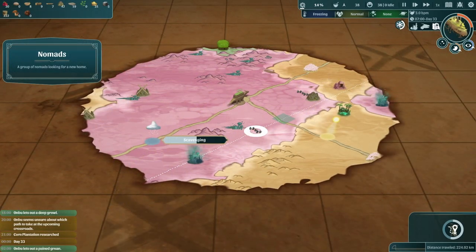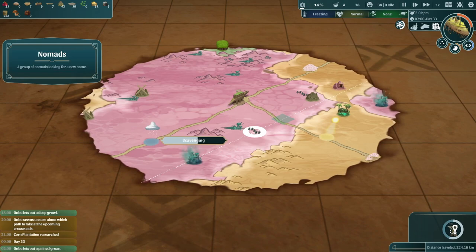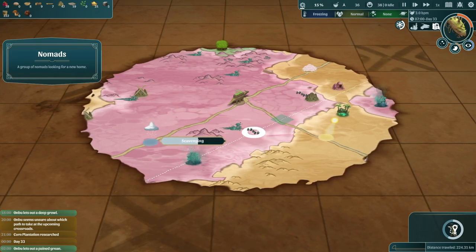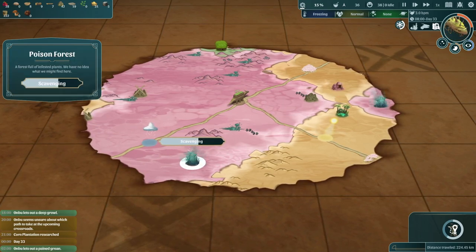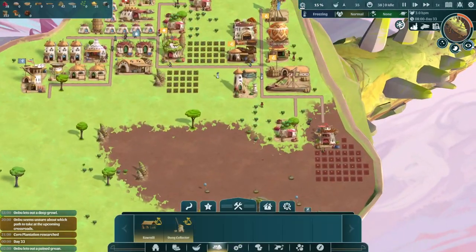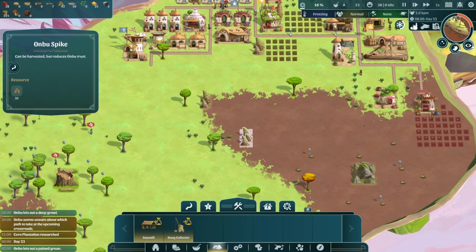Okay, I think ideally Onbu goes south here while we do have a heat wave. I'm still hoping we'll hit these nomads. I don't know if we actually will or not, but I have sent my scout party to the poison forest as well because you often can get herbs or mushrooms there, and either of those would be very good. It means that we can either feed this boy or get him some healing. And that, I think, is going to be ideal.